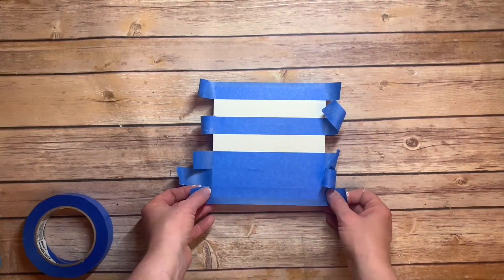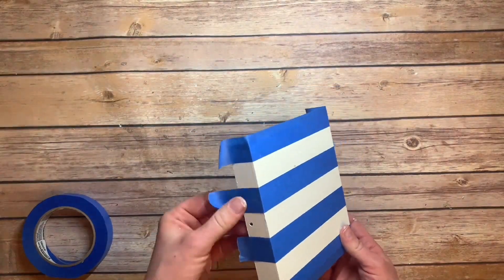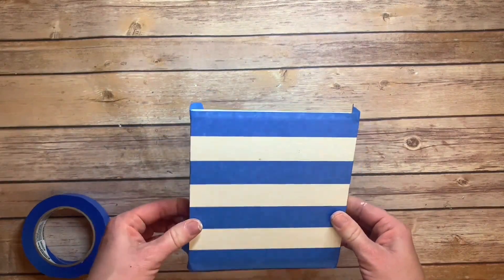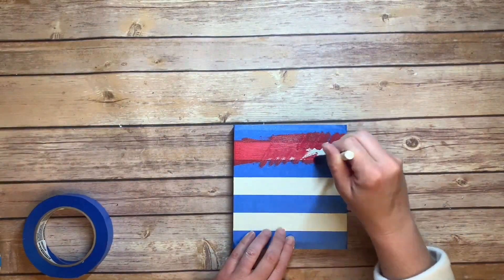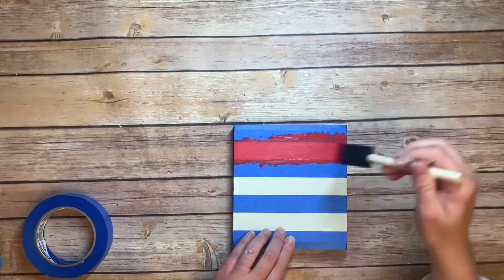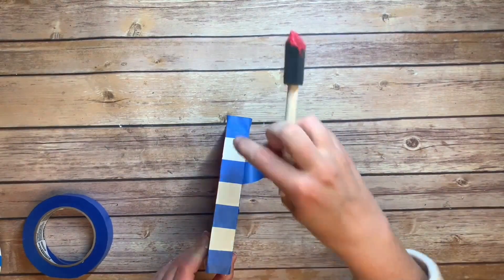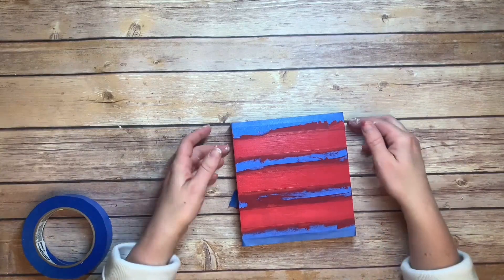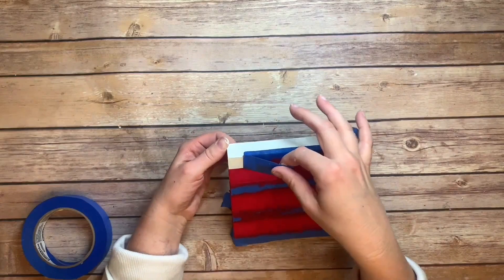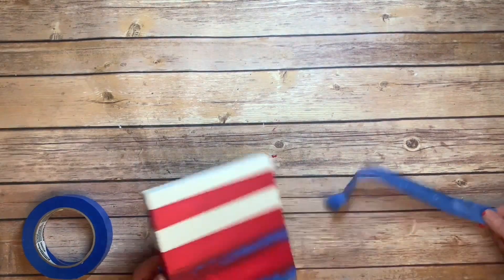I'm going to use a piece of painter's tape as a spacer to make some stripes on this. I'll lay a piece of painter's tape down, another one right underneath that for the spacer, then my next line. Then I pull up the spacer to leave the negative space that I'm going to go in and paint. Since we are doing Christmas themed, I'm going to do some red paint for my stripes. When using any type of stencil or tape, you want to seal the edges by dabbing lightly — it is better to do less paint and more coats than go in with a big glob. As I'm tearing off the tape, I love this satisfying feeling of seeing nice, crisp, clean lines.